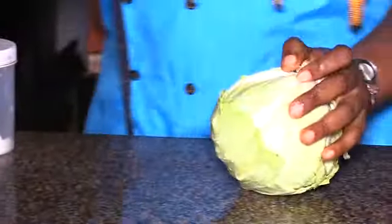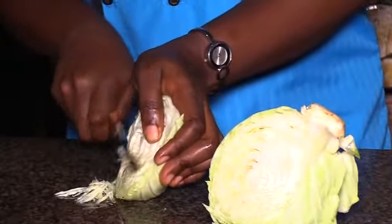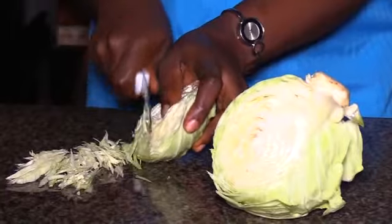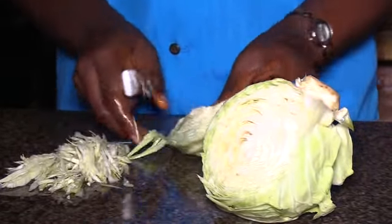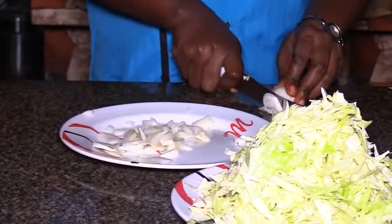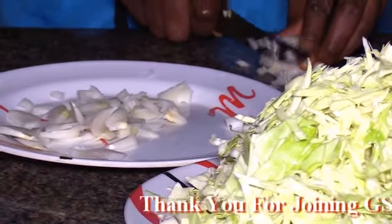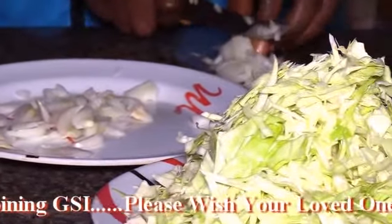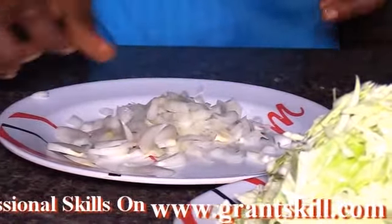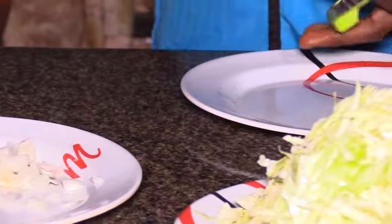Okay, so I'm going to cut them. Cut it into tiny pieces. So this is white onion I'm cutting for coleslaw. I'm going to shred my carrots.